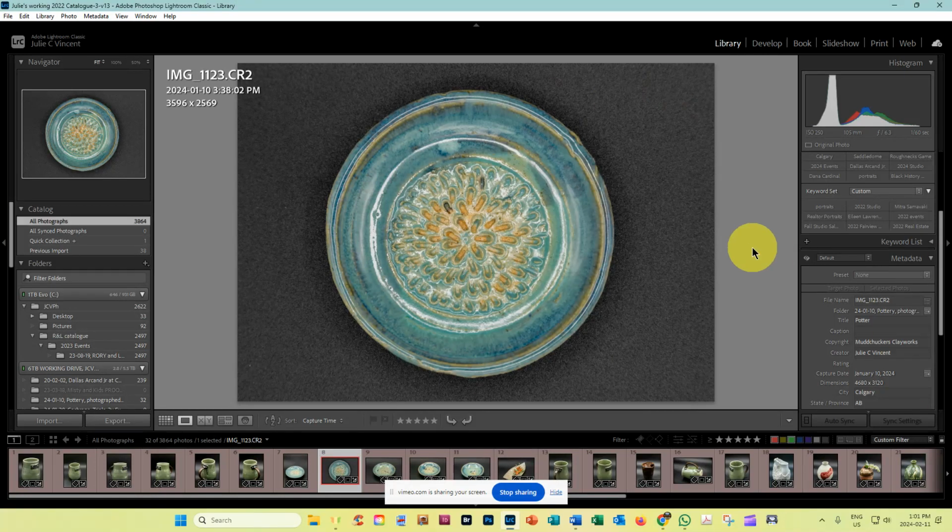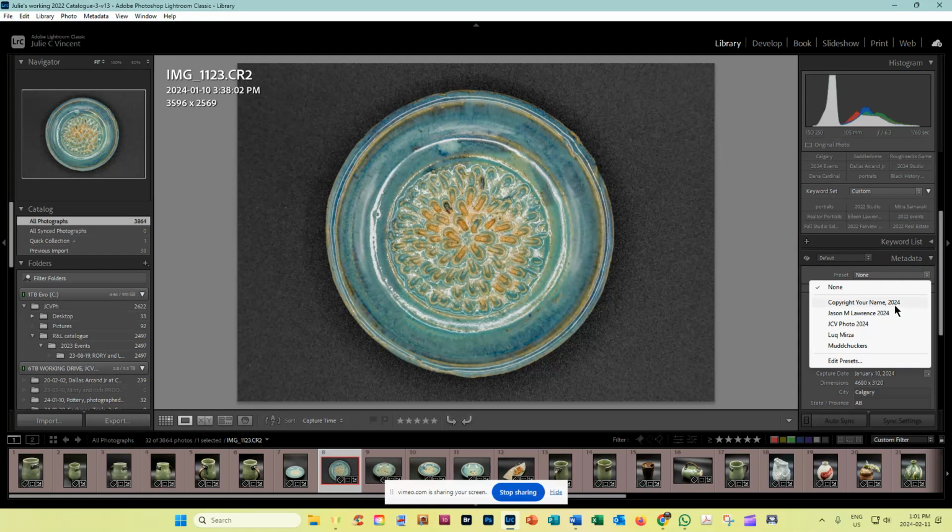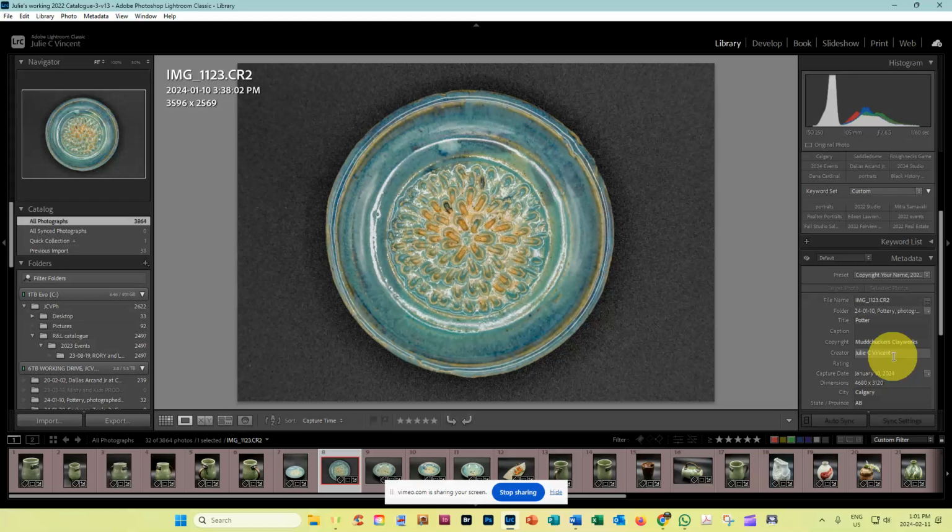So now this exists. So then when you're done that, you're going to come back over here and choose that new preset you made. Lightroom will default to the last thing you did, whatever it is. So if you choose your new preset, close down Lightroom, and then you come back in a couple of days, when you come into the library module and come down to metadata, you're going to see that preset that you made appear there by default. And then you can apply that to any photos that you choose to export.